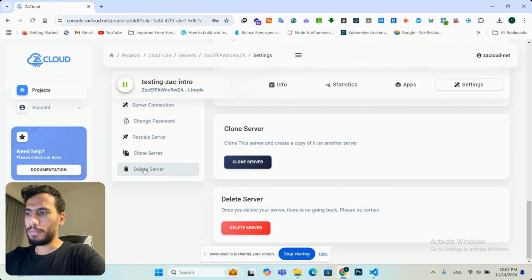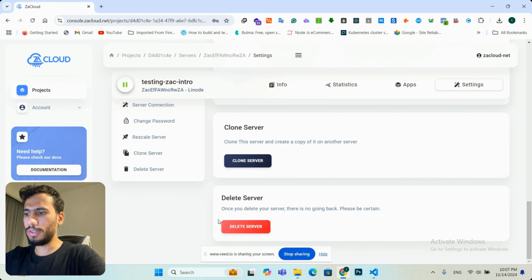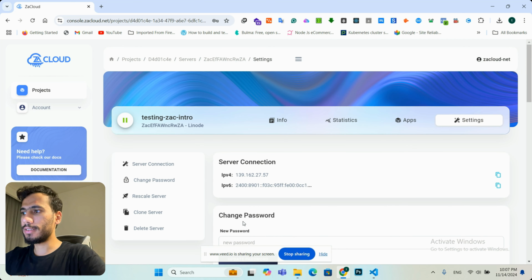And adding to this, if you want to delete the server, you have the delete server functionality if you don't need your server anymore. And there's one more important thing. There is the ID of the server, which is a unique identifier for your server.